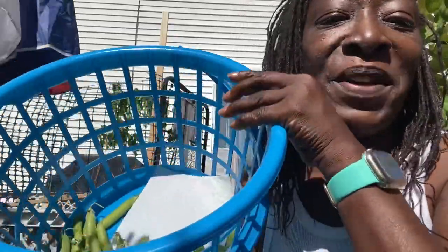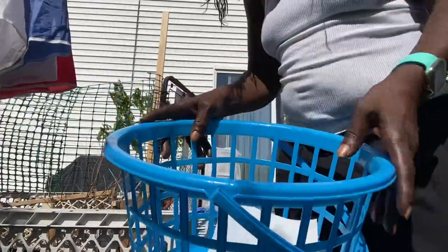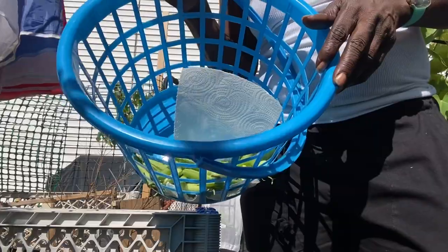So, we do have peas. And this is my harvest, the peas today. I'm really excited, along with my collard greens and kales. It's my first time growing peas, so I'm happy for all the peas I'm gonna shuck today. It's my first time ever tasting fresh peas. Fresh peas out of your garden, guys. I never thought I would have fresh peas out of my garden. I'm excited for everything that my garden has given me, will give me, and continue to give me. I'm excited for this process, guys.